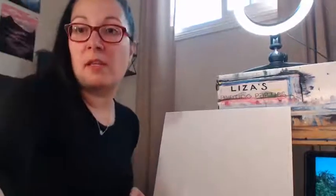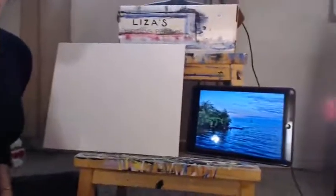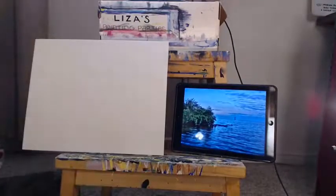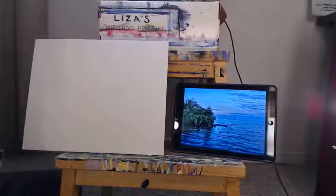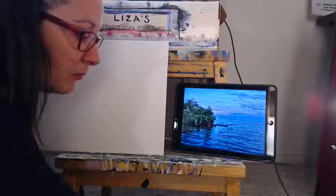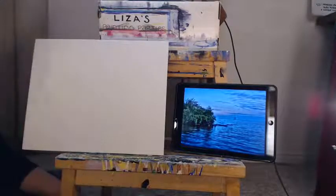Okay. So let's move this over and down. Oh, not that. There we go. Sorry. Okay, perfecto. All right, so now you can see the reference image and my canvas a lot better. Yeah, it's still brighter. Okay, we'll keep it like that. Okay, cool. Perfecto. I also have the image on my phone too because my phone's a little bit crisper.